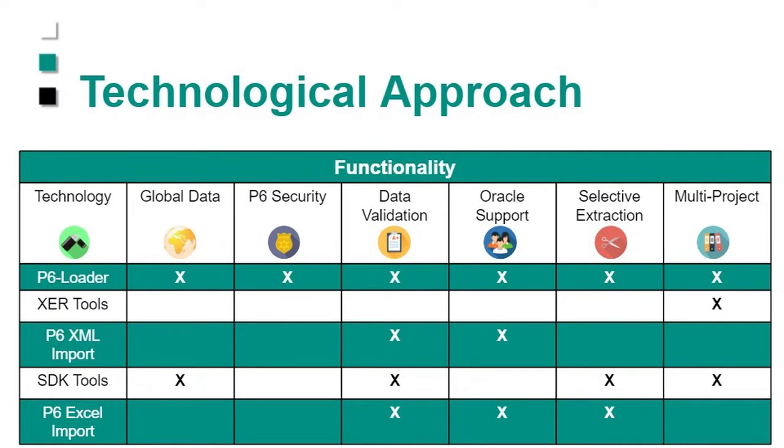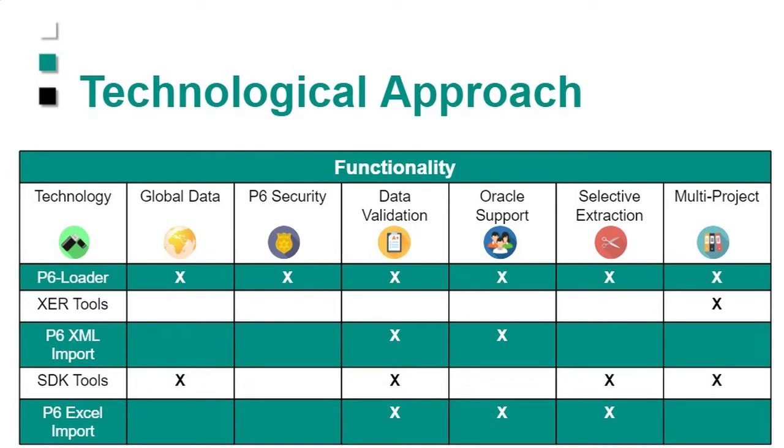It does allow you to selectively extract data. It is supported by Oracle and it does do data validation, but it only does one project at a time. So because the P6 Excel import wasn't all that great and it didn't do very much, some people came out with this idea of these Xcr manipulation tools. The idea was, hey, I can take my Xcr, I can read what's in the Xcr, and I can change it. Well, you can, but there's a few problems there.